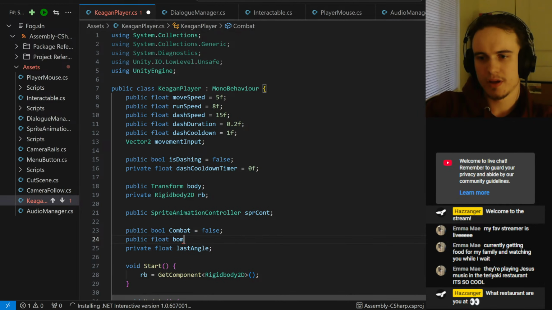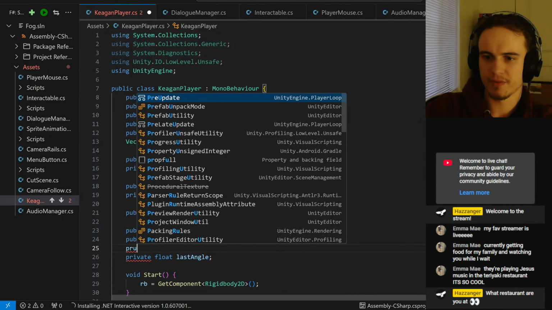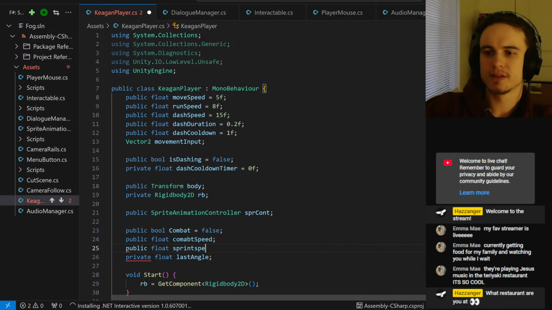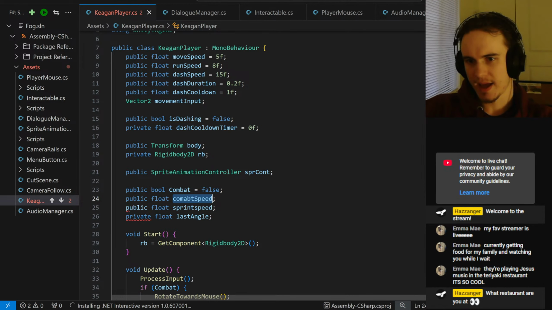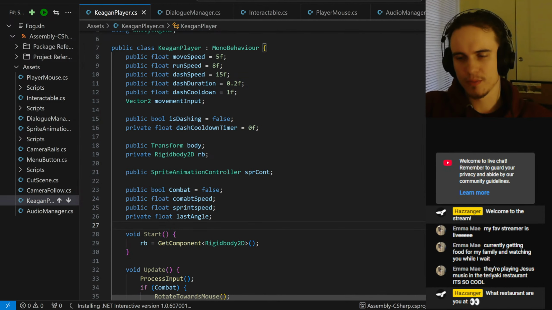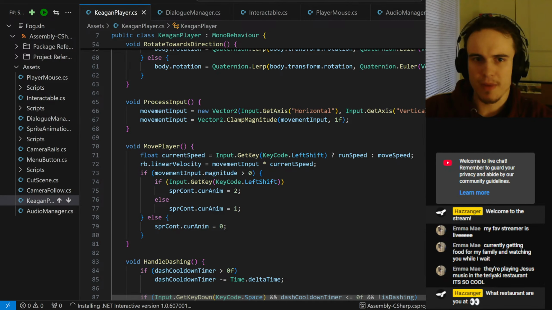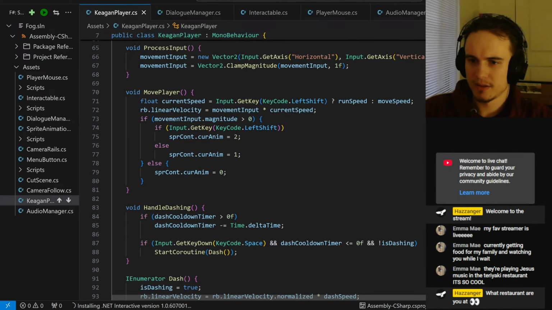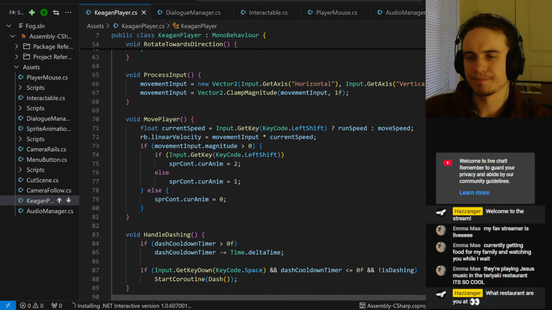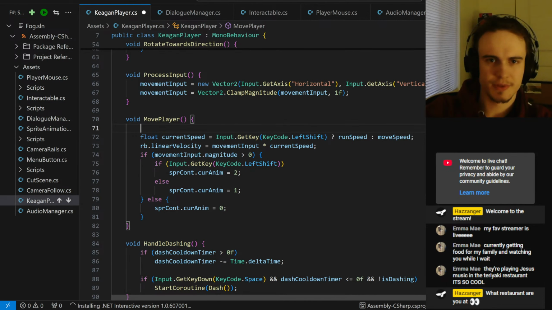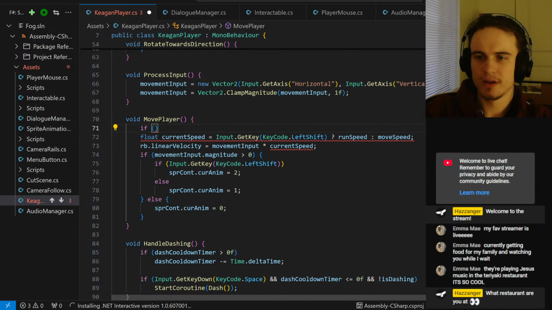Go like public float combat speed, yeah, combat speed, and then we go public float sprint speed. And from here, if we're in combat mode, instead of run speed and move speed, we want it to be combat speed and stuff.